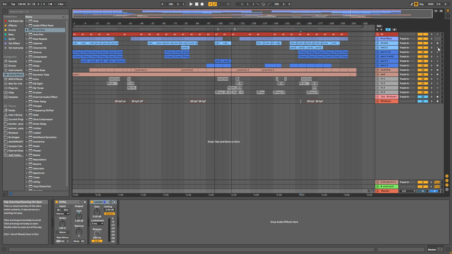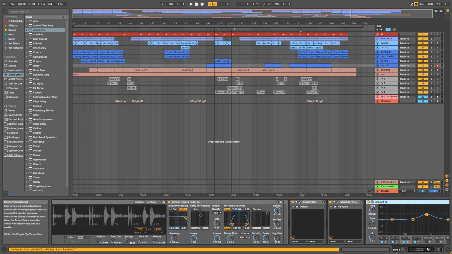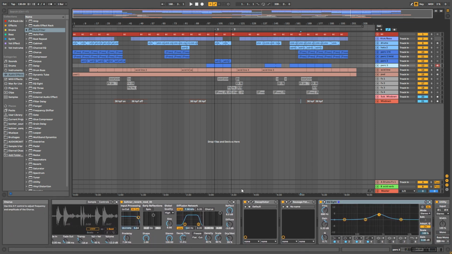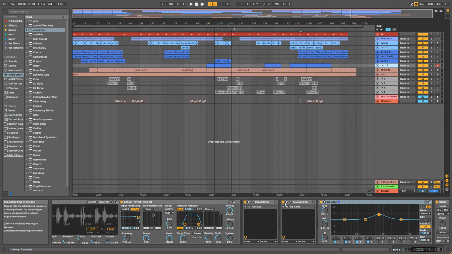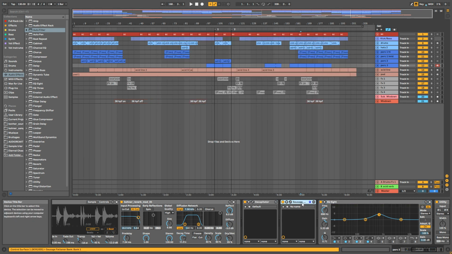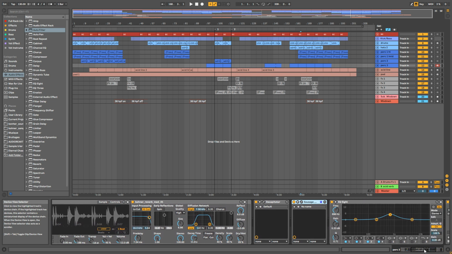One thing I wanted to say: on this track I used Decapitator and Sausage Fattener, but I tend to use these plugins less and less. I noticed that, especially with Sausage Fattener, when I'm using it, it's because the original sample lacks punch, and by adding this kind of plugin I'm trying to polish it rather than make it better.